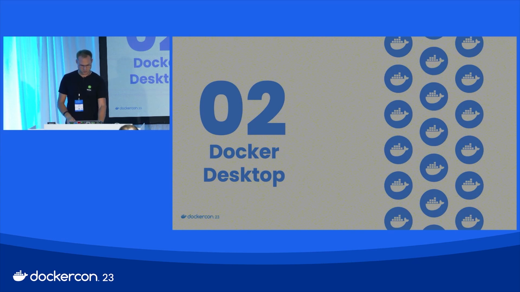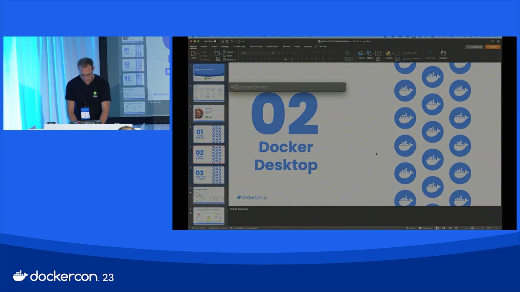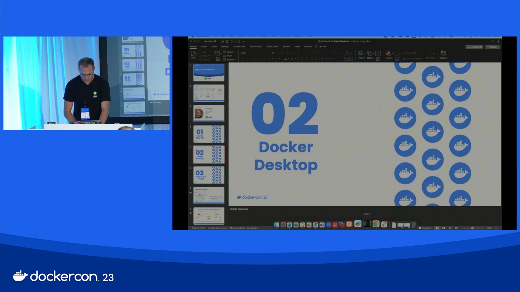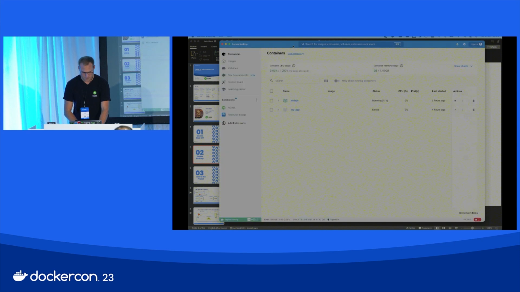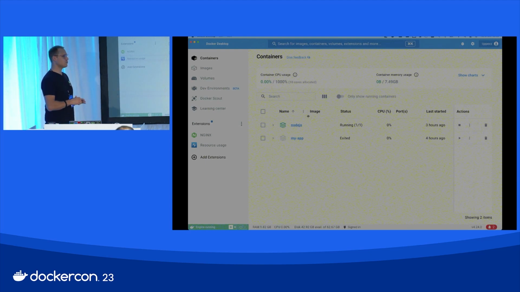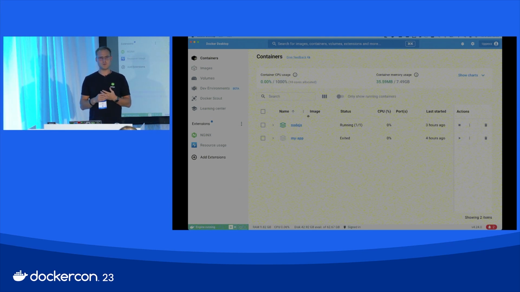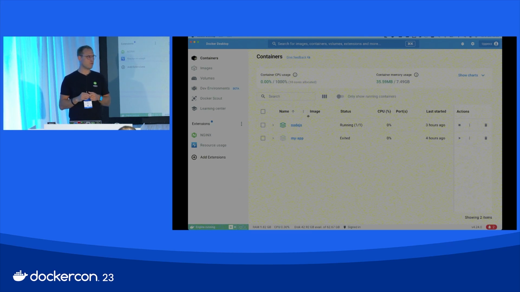Great. So the next step is Docker Desktop. Let me just bring this thing up. And yeah, there is a neat trick. As Docker Desktop is fully web-based, I mean, we have this little thing, right? That is the wrapper application you can install. If you haven't already installed Docker Desktop, you can go to the Docker website and install it from the website. Is there anybody that needs to install Docker Desktop right now?